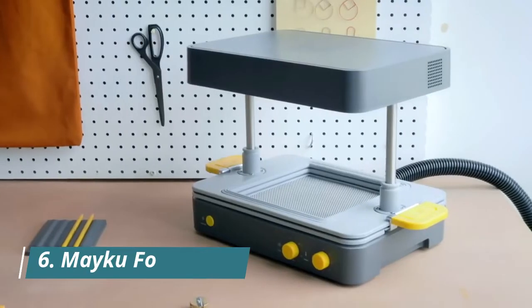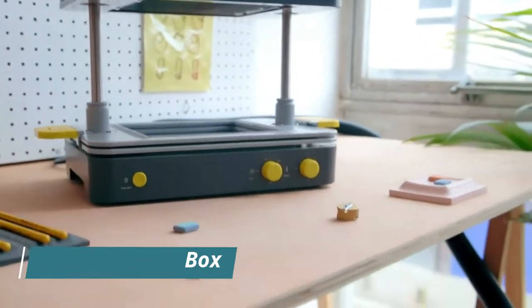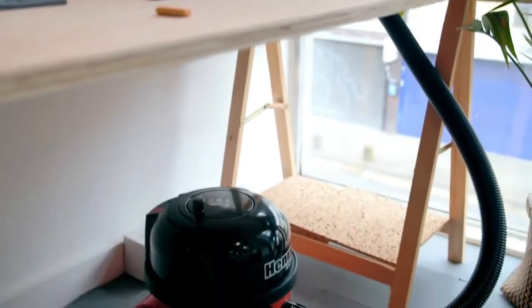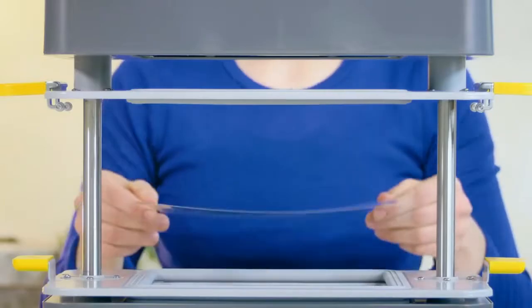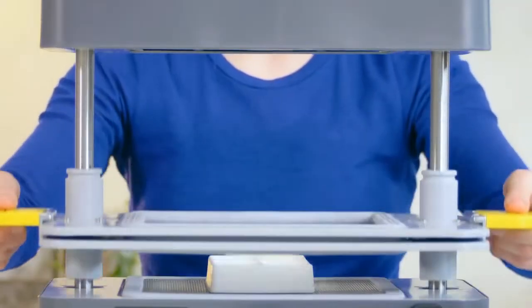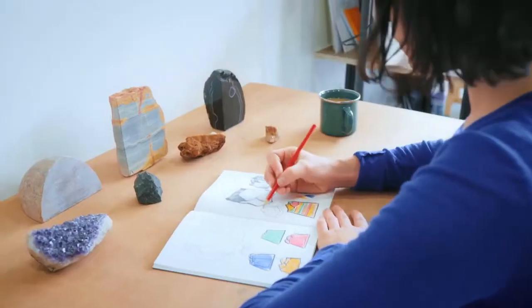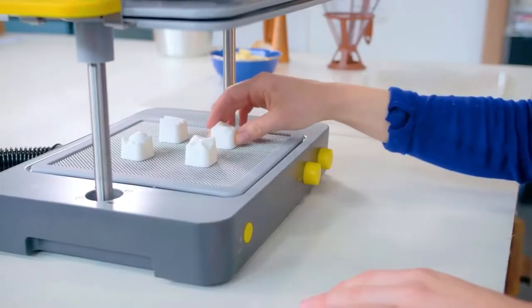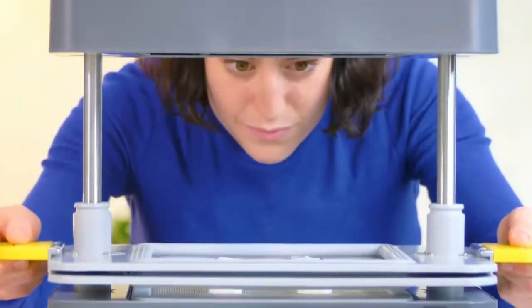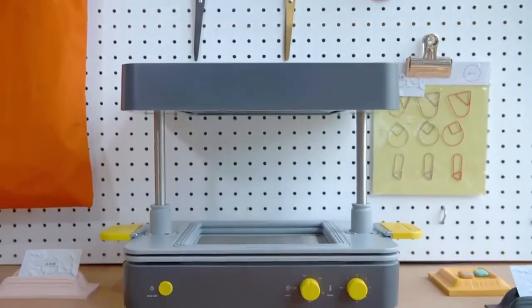Number 6: Meiku Form Box. With the Meiku Form Box, you've got the facility of creating in your hands. Powered by any vacuum, it works with a spread of materials and helps you turn your ideas into reality. Whether you're working by hand or working together with a 3D printer, the Form Box is your own desktop assembly line. The Meiku Form Box is right for the assembly of molds, packaging, or even art projects. Together with a 3D printer, simple templates can often be created and assembled using the Form Box.